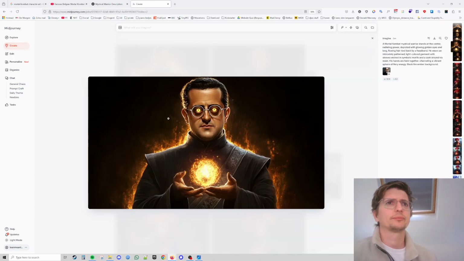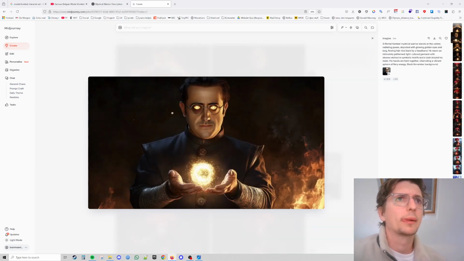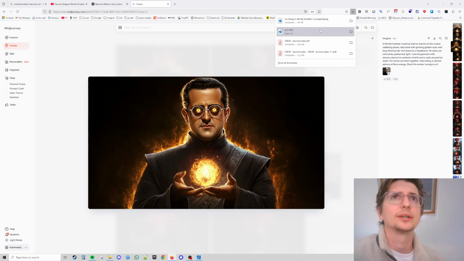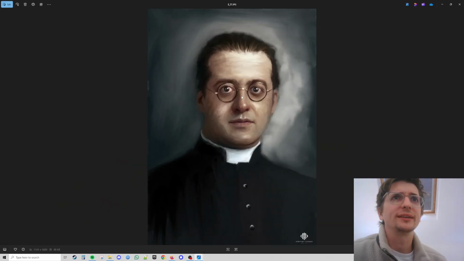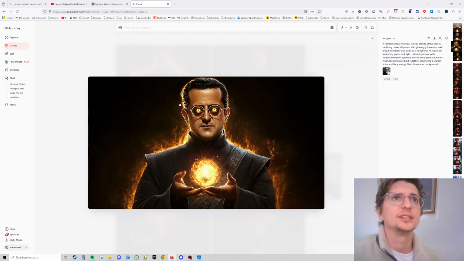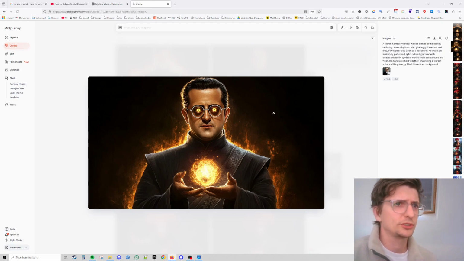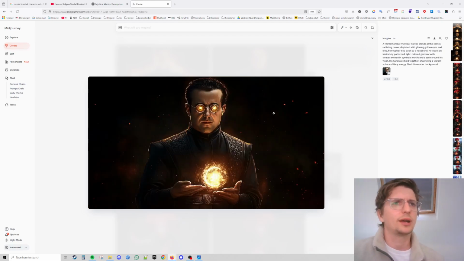Let's see. I think what we are getting is a little bit of the artwork. The style of the artwork in our original image is definitely coming through, if we look at the way this image was depicted, the almost painting style of this image. We can see that we get a little bit of that in the image here. If we don't want that, then maybe we should go back and find a more photorealistic representation. Since this is a video game, I don't really mind it, so we can just go ahead and use this.